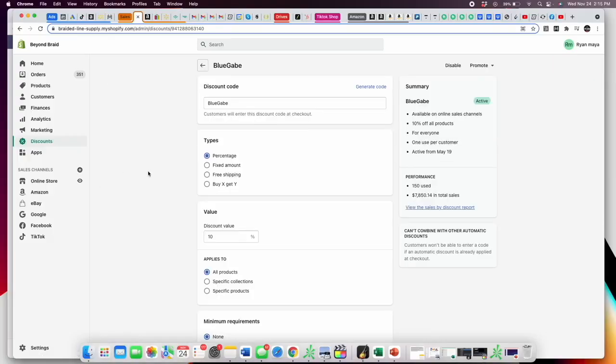Now look at this ROI. Ready? Let's come over to his discount code. And his code has been used 150 times and has generated $7,850 in sales. And I've probably given him $100 worth of fishing line. Let that sink in. That's basically $7,000 of free sales because he's an influencer.